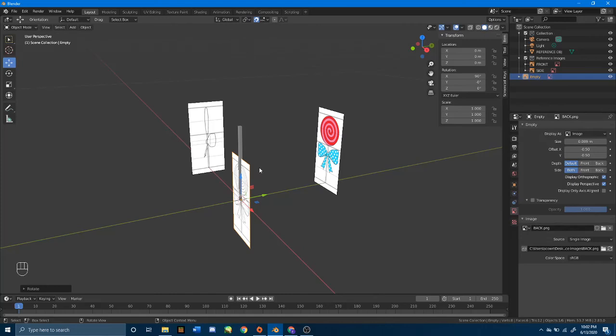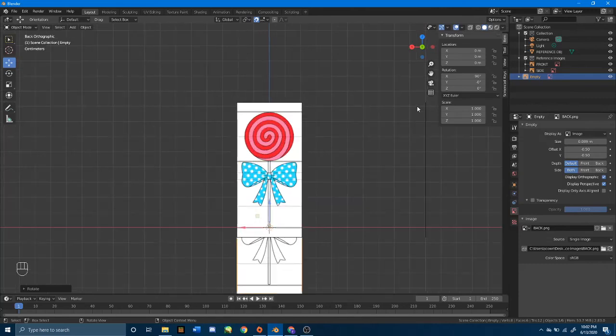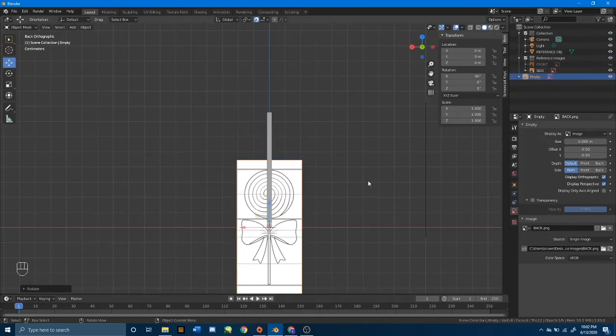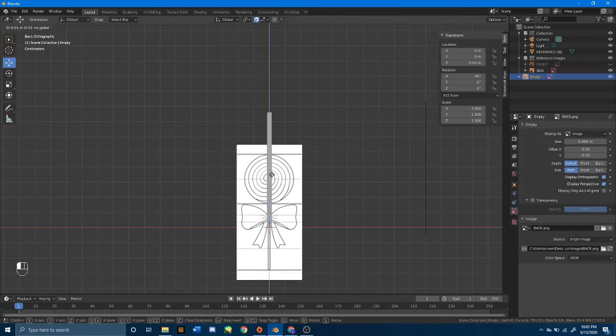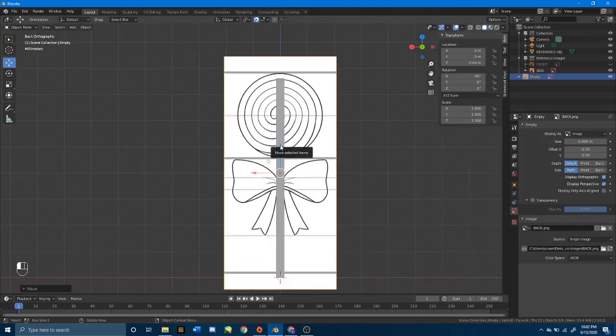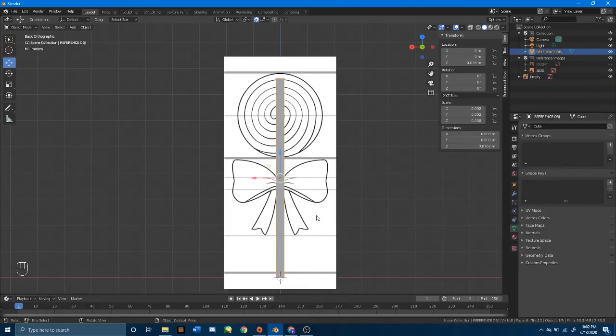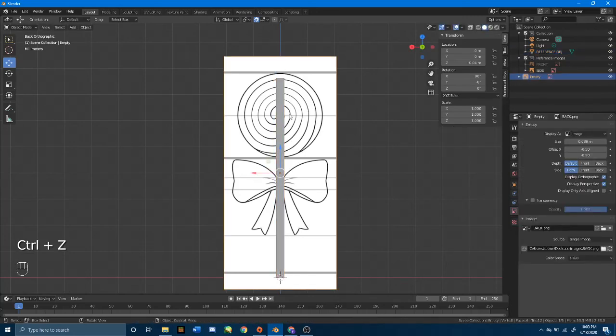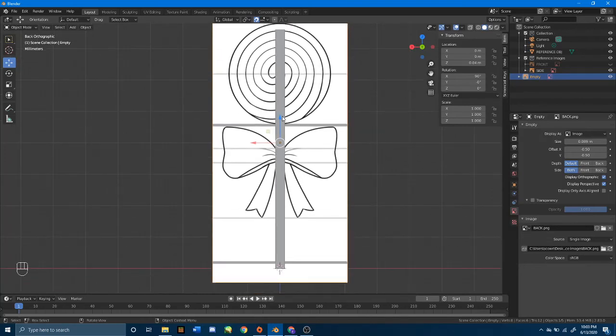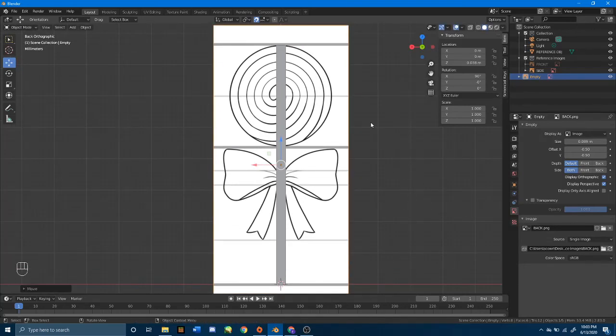There is no shortcut for the back view, so go ahead and hold the accent key and then go to the back view. For now, toggle this hide in viewport eye from the front image over here in your scene collection so that that is off. That way we can move this up. If you ever need to adjust without the snapping, but you don't want to have to toggle this on and off, if you hold Control, it'll let you avoid the snap. But right now the snap is helpful, so we are going to just zoom in. Perfect.